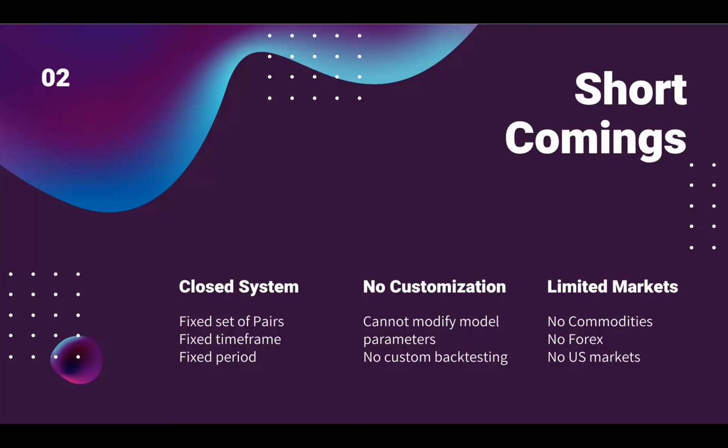Similarly, there was no customization, so you cannot modify the model parameters. Like I want correlation to be from 80 to 100, but the system was like it will be from 70 to 100. So like that, there was no customization and no custom backtesting. And also limited markets were there, like commodities were not there, and forex and US markets also were not there.